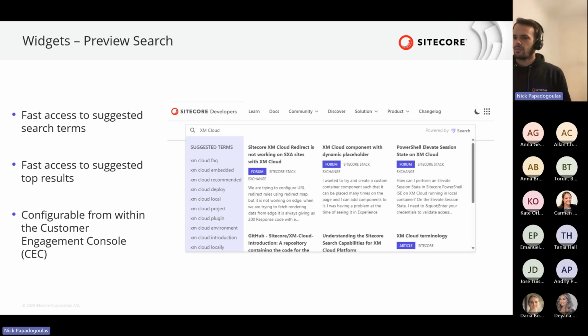So if I've typed XM Cloud, before I even click on enter and get taken to the full results page, I can see suggested terminology that I might want to look into as part of my search. And I can see directly matching articles that I will also see in the full results experience if I click enter and I'm taken to the next page.